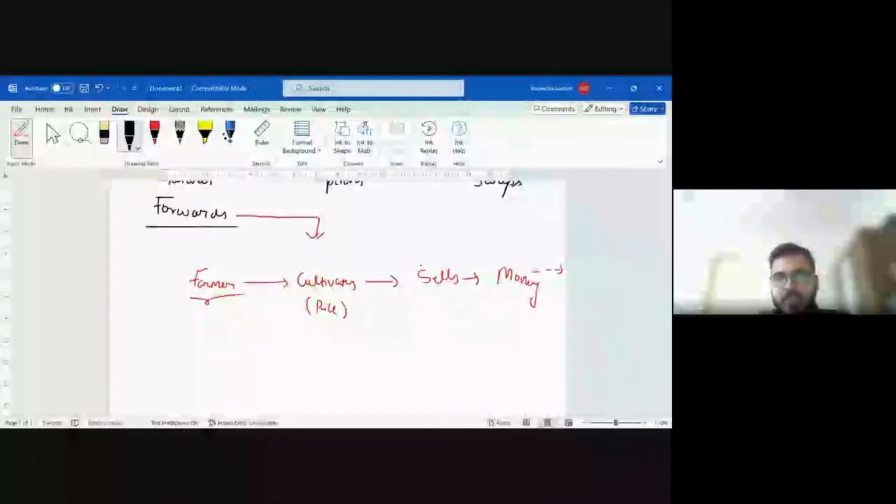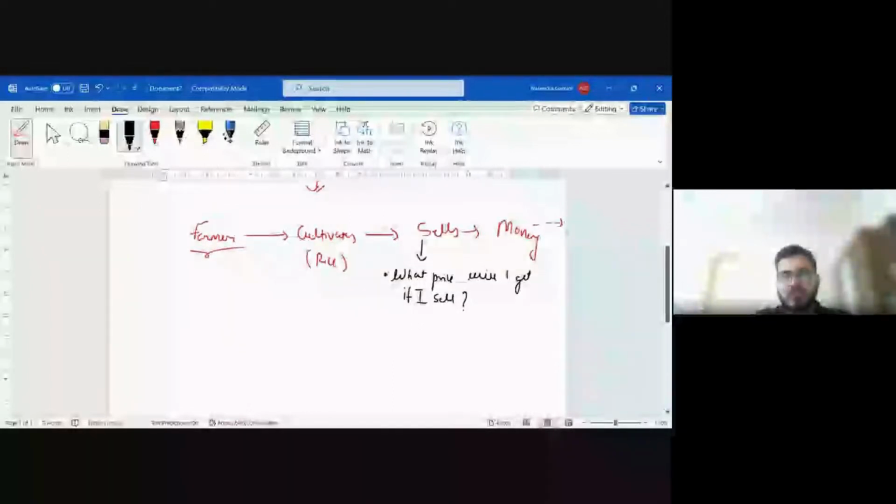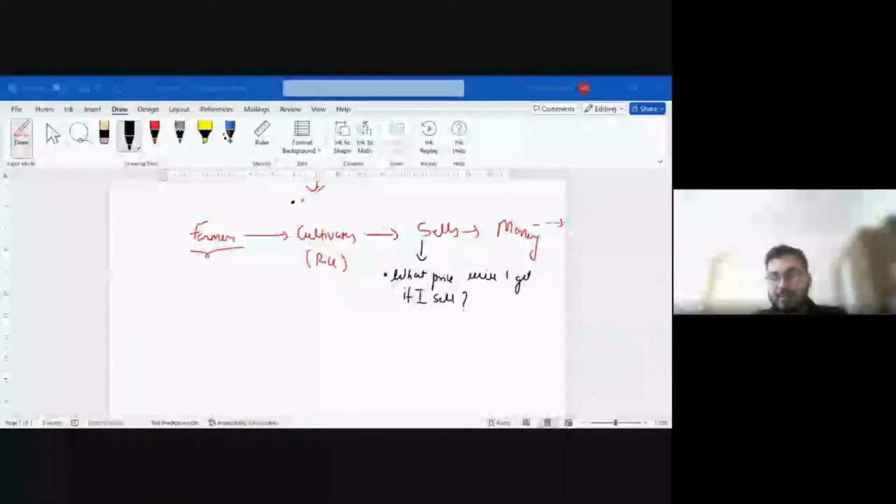What is his biggest worry for a farmer is कि what price will I get if I sell? This is his biggest worry. मान लो he has already utilized, when he's cultivating there will be a lot of cost which will be incurred. He will have to, अगर आज के modern day का बात करूं तो modern day farms have a lot of cost. Even earlier also there was a lot of labor and everything involved. Modern there's like way too much cost. पहले भी there was a lot of cost which were incurred.